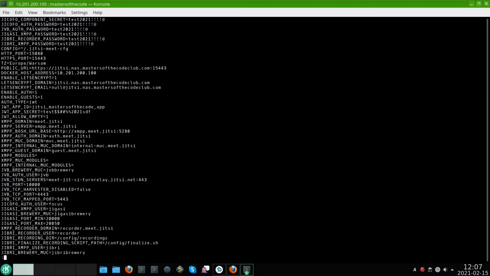Of course, I will also show you, because if you remove those JWT options here and put internal here as auth type, and then register a new user in the prosody container, you are able to use Jitsi also as a separate application without Rocket Chat. And also you are able to use two instances, so 8 containers, and configure one environment to work with Rocket Chat only, and the second environment as a standalone environment. But in that way you will need two subdomains, different ports, and of course 2 redirects for Let's Encrypt.